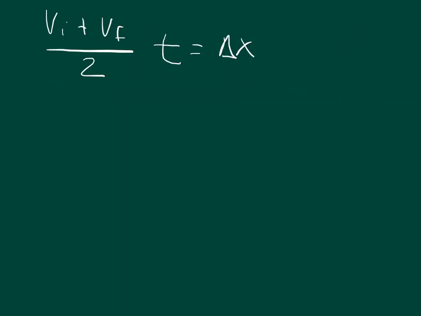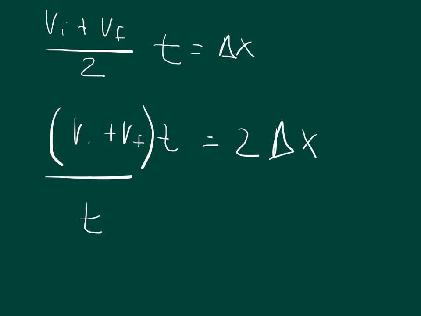Well, it just so happens that I like that equation, so we're going to use it. We'll go ahead and solve for time, so the initial velocity plus the final velocity times t equals 2 times the change of x. And then we could divide by this term, so we would have the time equals 2 delta x over the initial velocity plus the final velocity. We still don't know what the final velocity is, so we need to find an equation where we can solve for final velocity that doesn't have time.